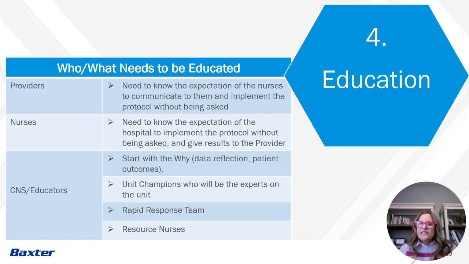All right, so then the CNS and the educators, as they're educating, need to start with the why. It's important that we understand the why. And just like our head with our heart, if we are just being told to do something, sometimes we want to push back, right? But if we understand why and the importance of that, so we need to look at that data reflection. We need to look at patient outcomes so we understand why we're doing what we're doing. And then we need to have unit champions who will be the experts on the unit, right? Who can easily help the other nurses do the passive leg raise.